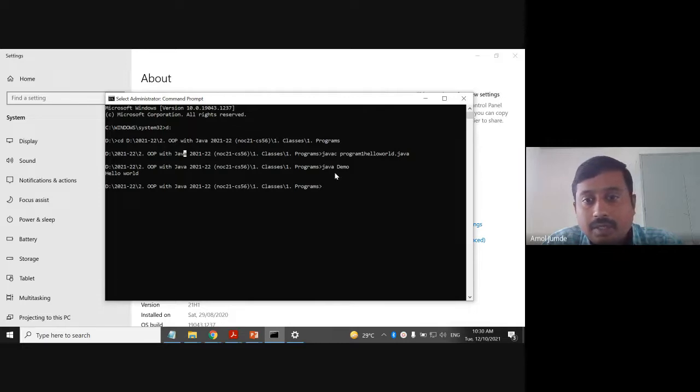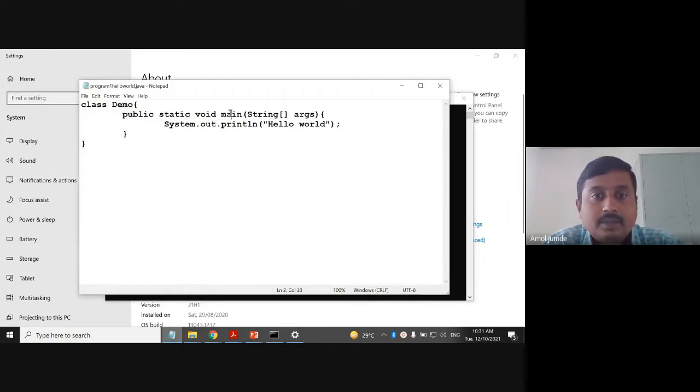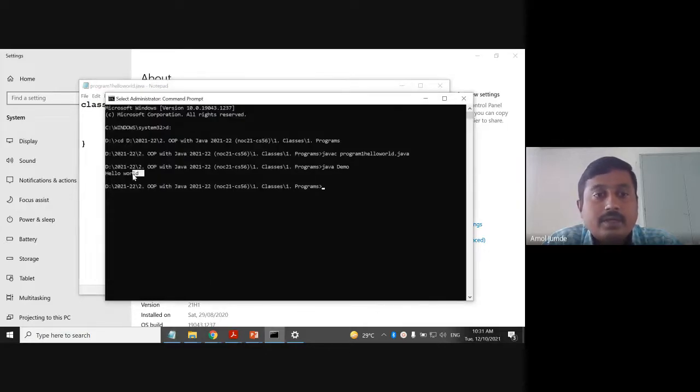In order to compile the program, I have a command called javac. Give the .java extension also. And for running the program we have the java command, java Demo. And what is this Demo? Demo is the class where my main method is defined. If we execute this, we'll get the expected outcome, Hello World.